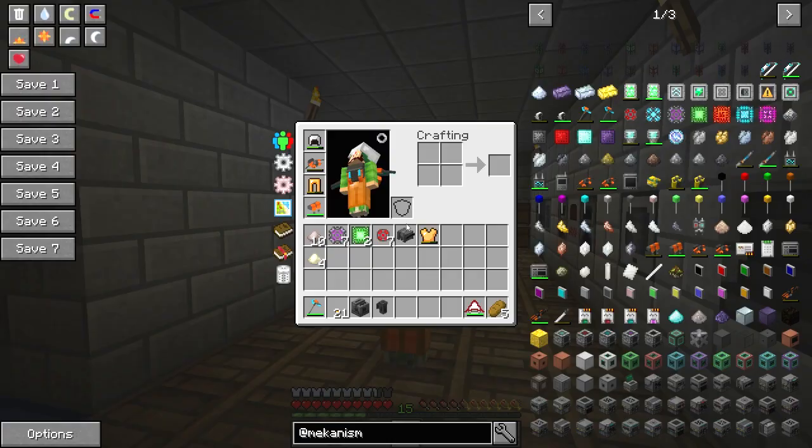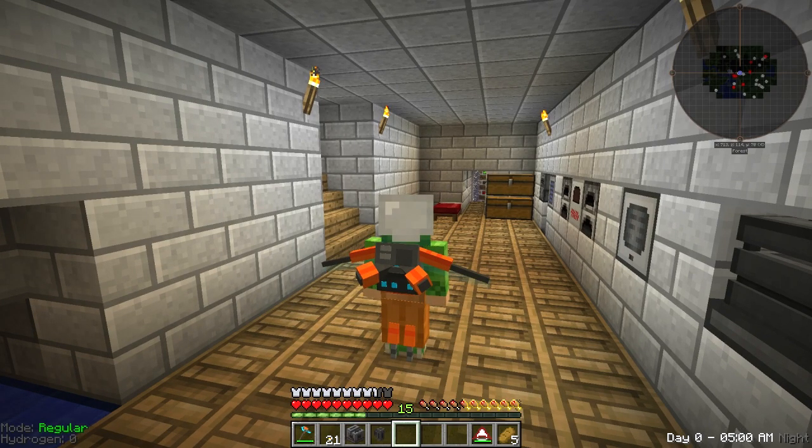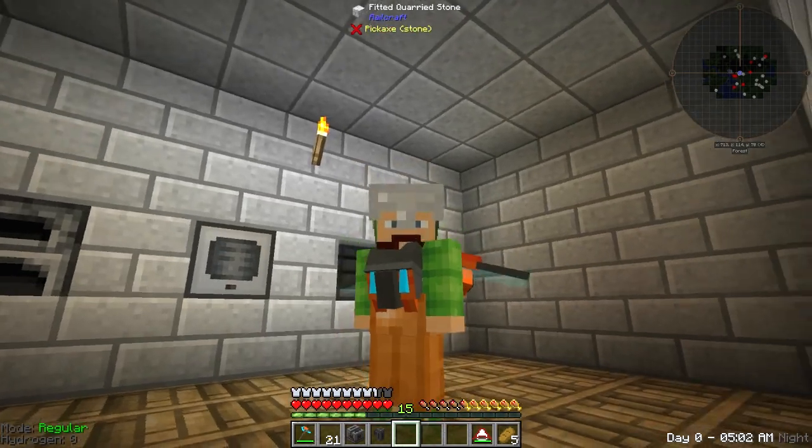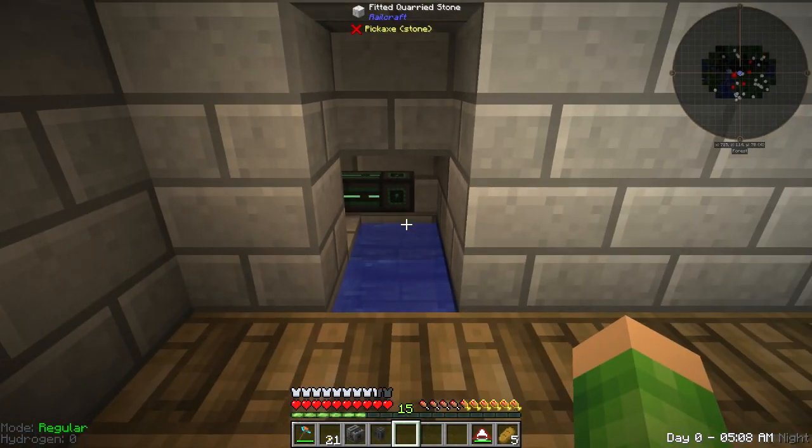We've made the digital miner, which is in my inventory. We've got lots of stuff to carry on with, to get more stuff done. But the next thing I want to do is get this little section here, the pump, electric pump and the electrolytic separator sorted.